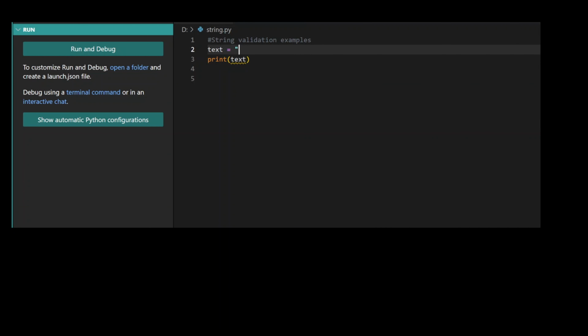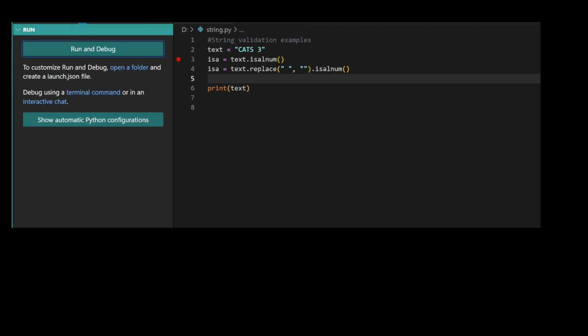There are plenty of situations where you need to check whether some data is valid before you actually use it. A classic example is making sure a string really contains a number before you try converting it into an integer. So, in this last part of the video, I want to show you some of the most commonly used validation functions for strings. Each of these functions returns either true or false, depending on whether the check succeeds.